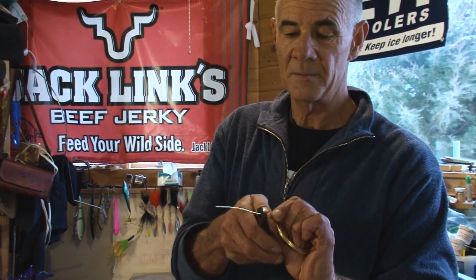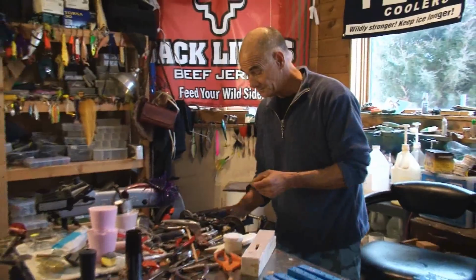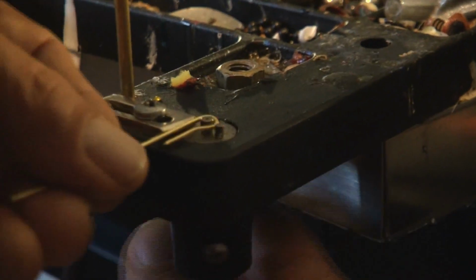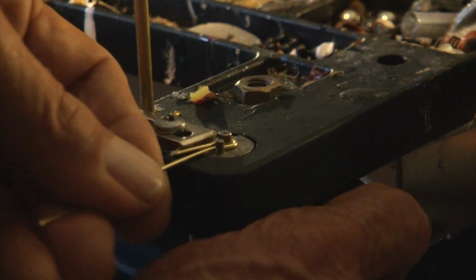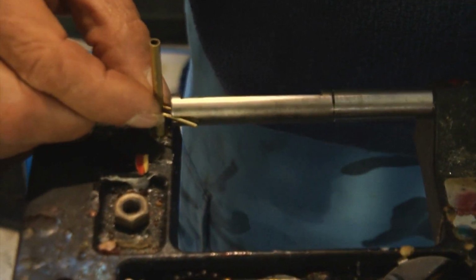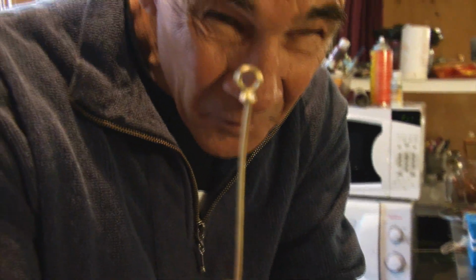Okay, first step, I'm going to cut a little piece of wire about so long. I could use round-nosed pliers to form it, but it's easier to use a little wire forming tool. This little deal is called a Boggs tackle maker. I've had it forever. Great for bending wire. Lines up like so. We end up with that.